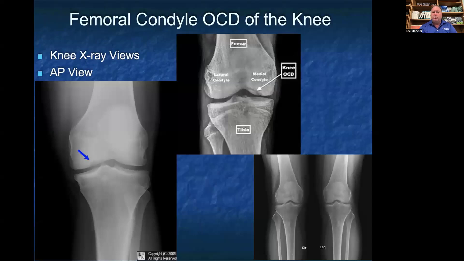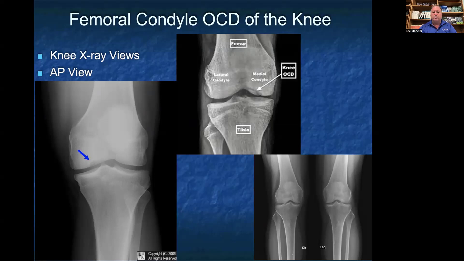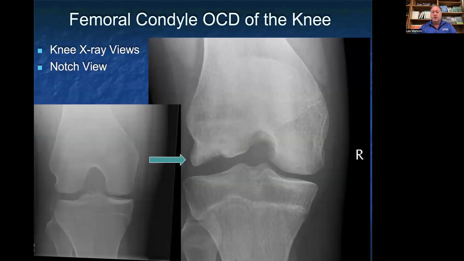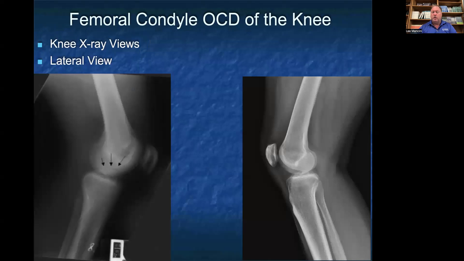On the AP view, the most common site for a femoral condyle OCD is in that medial condyle. You can see that lucency where the arrow is pointing, and you can see the osteochondral defect with this dark lucency underneath it. In another AP view image, a lucency where that blue arrow is pointing shows an osteochondral defect of the femoral condyle. On the notch view, you can compare the smooth contours of the lateral and medial femoral condyles on a normal x-ray versus the irregularity and scalloped-out appearance on the abnormal side. On the lateral view, you can see a faint dark line which forms the contour of that OCD of the femoral condyle.